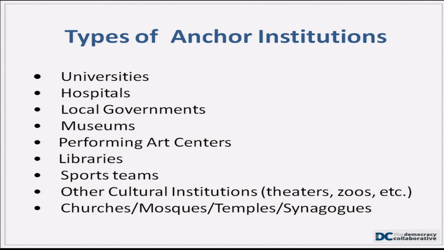So what are anchor institutions? Pretty much everyone's agreed universities and hospitals fit that bill. There are some 4,000 or 5,000 universities, 5,000 or 6,000 hospitals around the country. Local governments, obviously. You know, the government of Cleveland, Ohio is not going to outsource itself and move to China. So you could count on that institution's going to be there for the long haul. Often museums, performing arts centers. Some people broaden the definition a bit to include sports teams. Now, I'm living in Cleveland, Ohio right now, and, you know, that's problematic because a few years ago the Browns picked up and moved to Baltimore. But nonetheless, mostly sports teams are in place. Cultural institutions and the like.